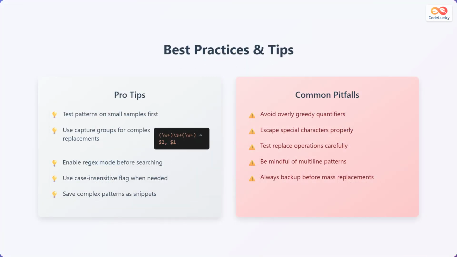Best practices and tips when using Regex. To make the most of regular expressions, here are some pro tips and things to avoid. Test patterns on small samples first. Use capture groups for complex replacements like (\w+)\s+(\w+) to $2 $1. Enable regular expression mode before searching. Use case-insensitive flag when needed. Save complex patterns as snippets.